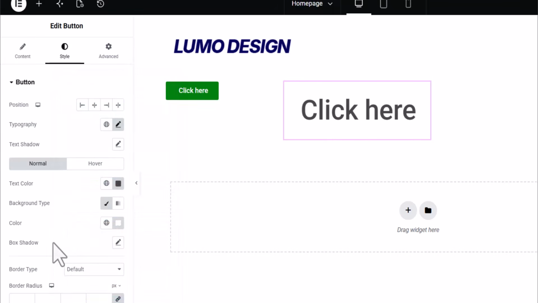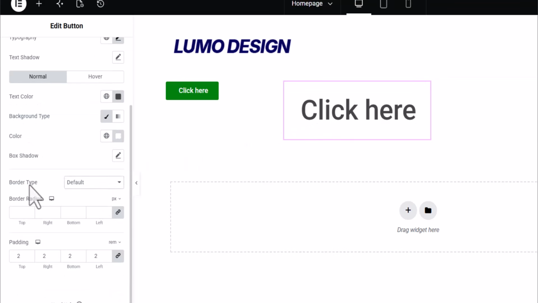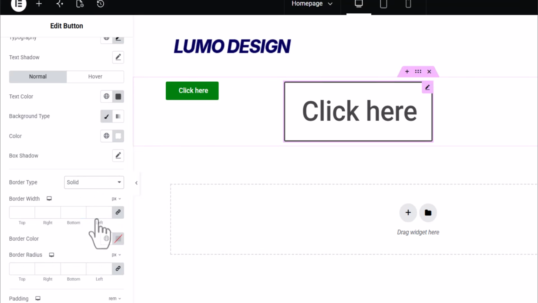If you want people to click on it, you need to give them a clear visual signal that it is clickable. You can do that by giving it an outline, and that instantly makes it look like a proper creative button. See, on the left side here, we have something available in every single element called border type. Take a quick look at what is showing on the screen right now. Let's set the border style to solid. Now watch how an outline appears right around the box.